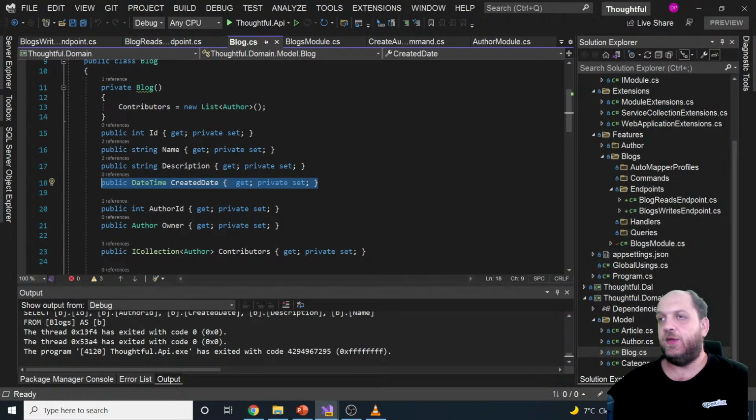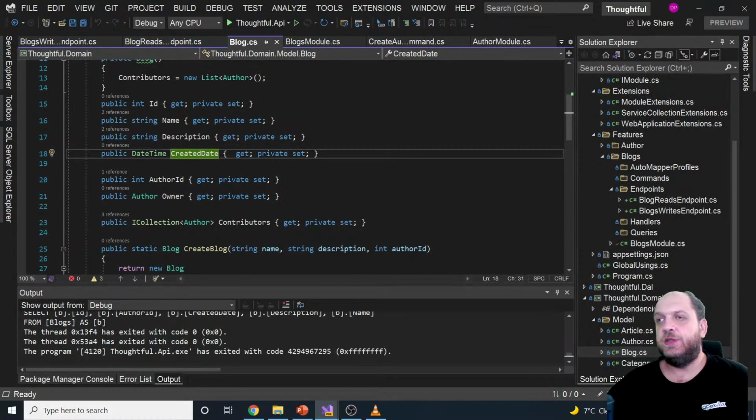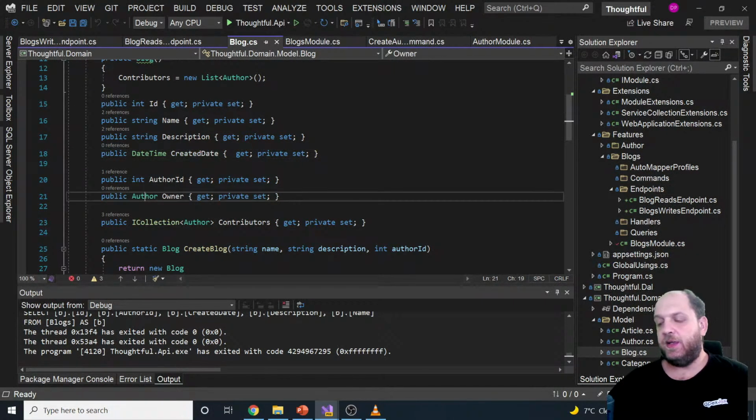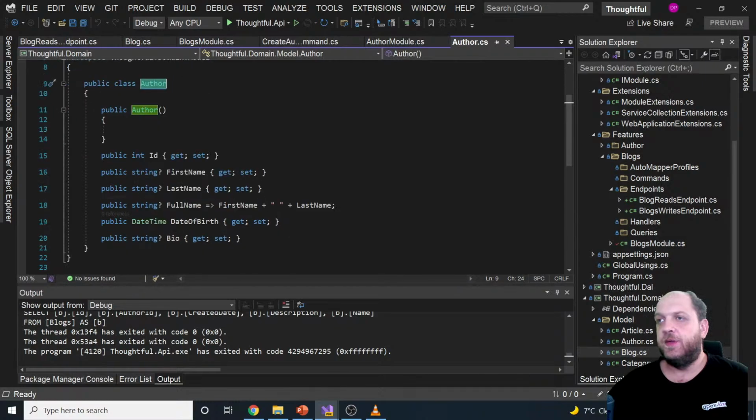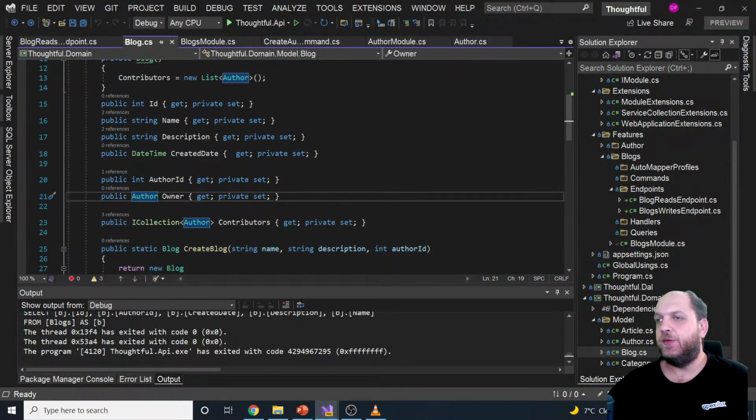The question is if we want to show the author information. I guess we do, but as we did for the authors endpoint, we just want to show the full name, and maybe also the bio. But of course the ID is not important here in this case.